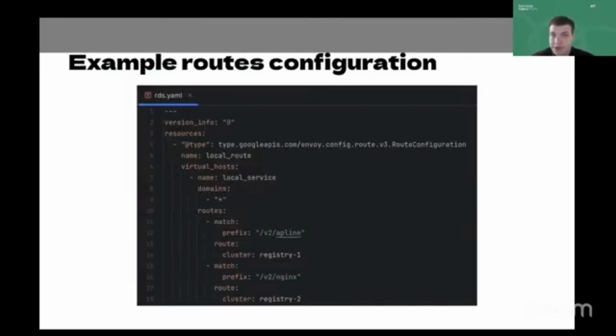So we know what Docker registry routes are. So we can now use that knowledge to route different images to different registries. On the slide, you can see an example configuration, which can be used to route Docker requests to different registries. We can see that Alpine image will go to registry 1 and Nginx will go to registry 2, just as we stated in the beginning of our talk.